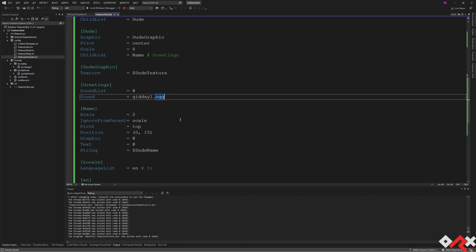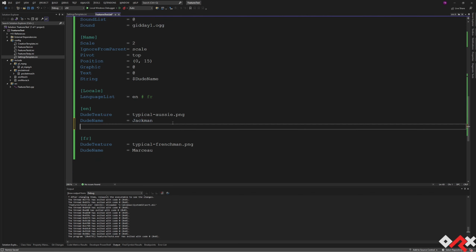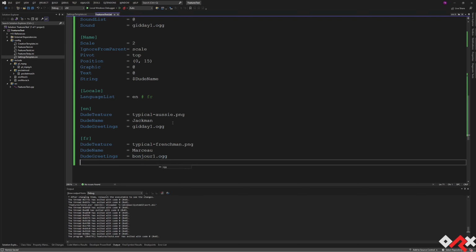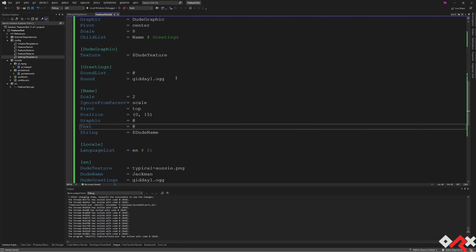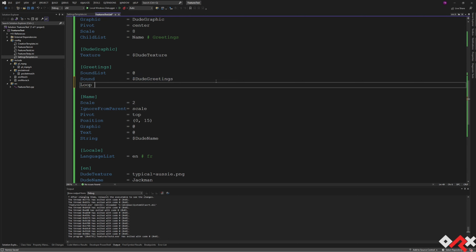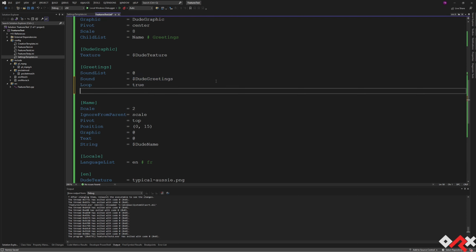Same thing. I'm not going to demonstrate. I'm going to jump straight to the next one. We're going to say that the dude, greetings, is going to be Kide, and in French is going to be bonjour. And sorry about that, it's going to be a bit annoying. I apologize. So here we're going to change good greetings. We are going to make it loop. But I will have mercy on you, and I'm going to make it not allowed.